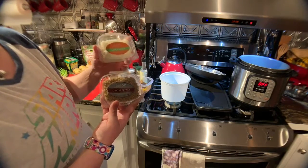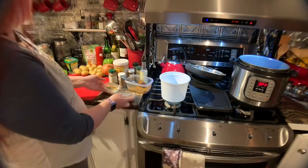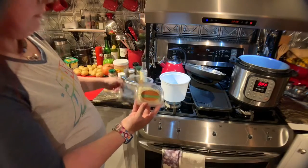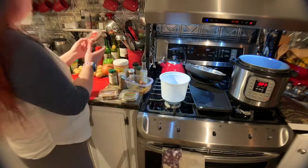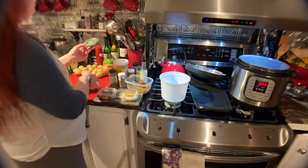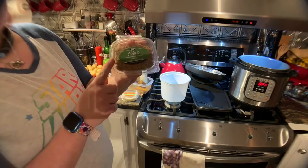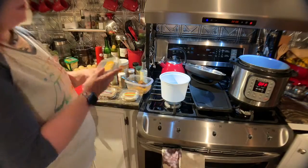They are awesome. I've used a lot of their stuff. I have a whole stack. The two I will be using today are their lime fresco and their ghost pepper, some of my favorite. I do also have their Hawaiian sea salt, their applewood smoked sea salt, which is amazing for doing my barbecue sauce. I do a sugar-free barbecue sauce recipe because I am diabetic and so is my husband.